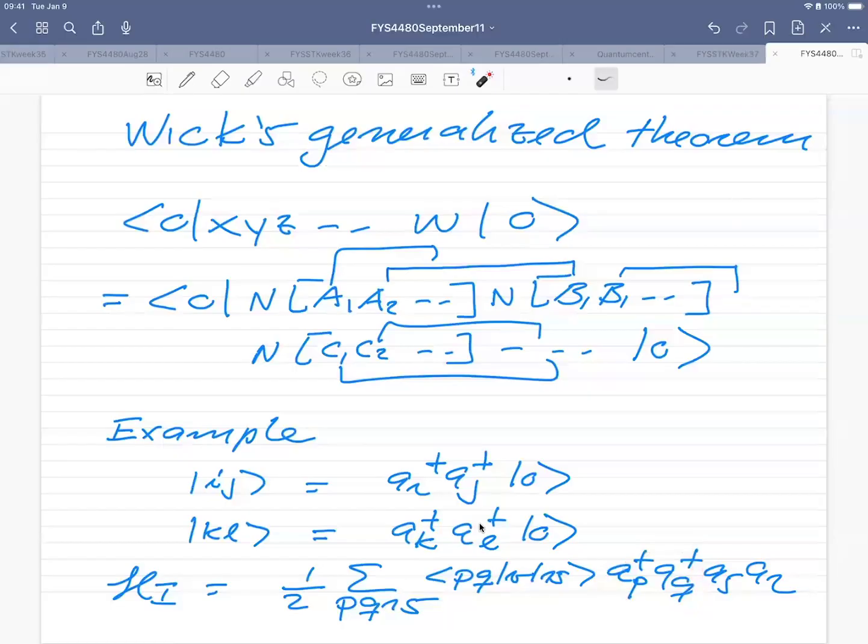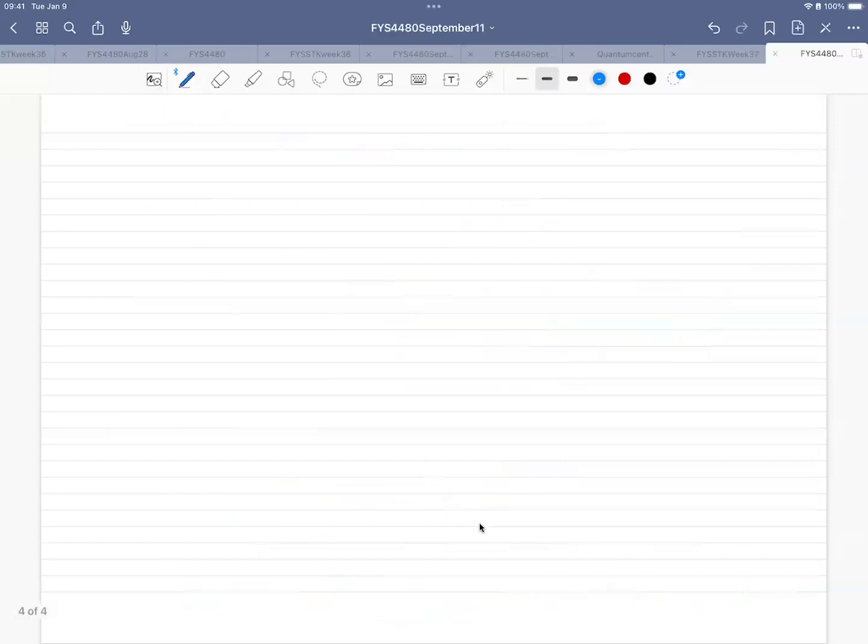So let's look at the explicit calculation of that one. So we take this operator, which represents the interaction energy of the system, and we are going to calculate Ij of H of I of KL. So let's just repeat this one. And then we are going to introduce later the three particle case, which we discussed also last time. And already that one will serve us as a way to introduce a more compact notation. But let's look at this one.